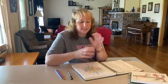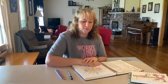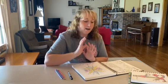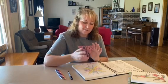But I really like this. Again, if you're super artistic, you can do all the drawing yourself and find a way to use all your talents that way. If coloring is your limit like me, then you can just print off the pages. Again, we'll include that link here, and then you can do this.